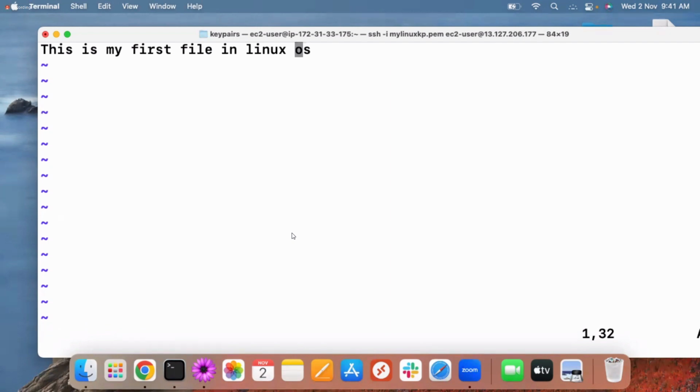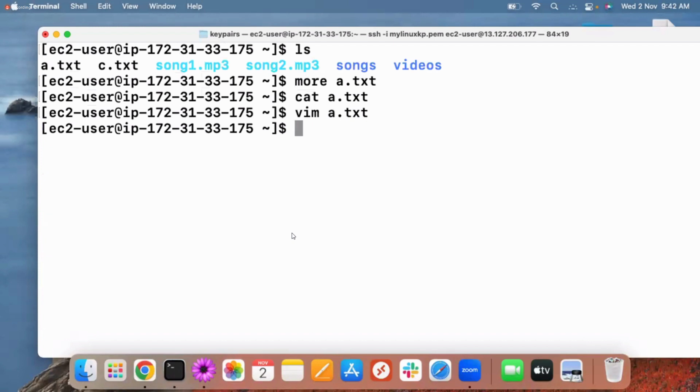Now, if you want to save this information and quit from the editor, the command is :wq. You can see at the bottom left corner here, observe :wq. That means write and quit. Whatever modifications we performed here, write these changes to the file called a.txt, then quit from the editor. Enter that. Okay, we came out of the VIM editor. So the information is written successfully.